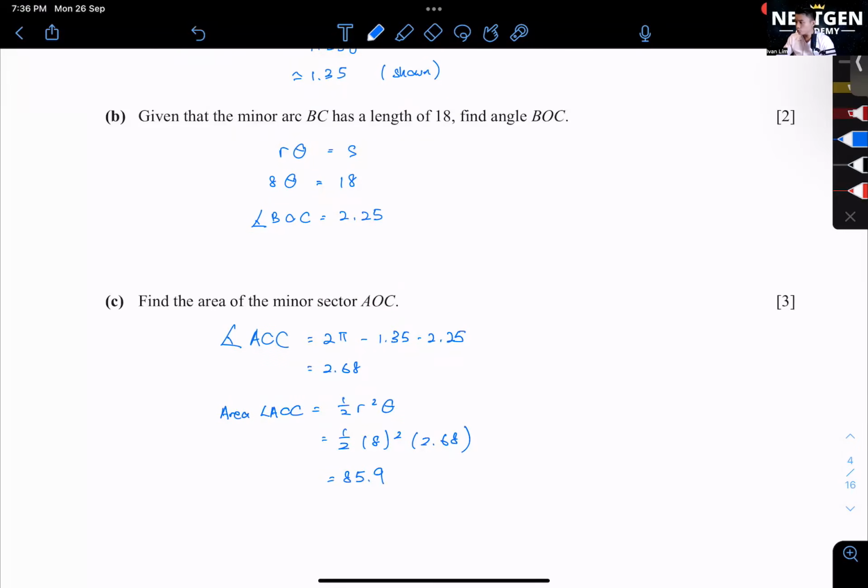Okay, this one be careful also. We want to try to follow the rules as much as we can. So please take note of the significant figures and the decimal places also. However they want us to present, we follow it, because some markers are very, very strict. If you look at the mark scheme, they specifically write 3 significant figures only, because this is an instruction that's given to us already. Okay, clear?